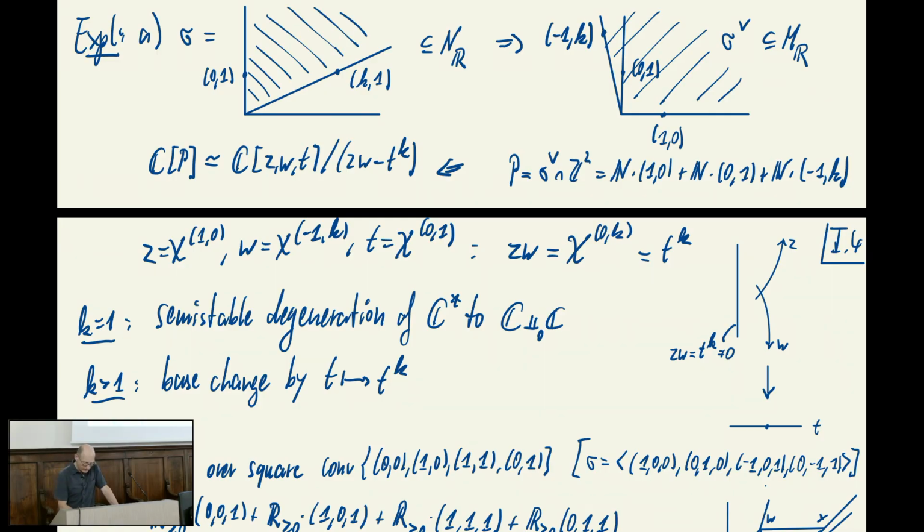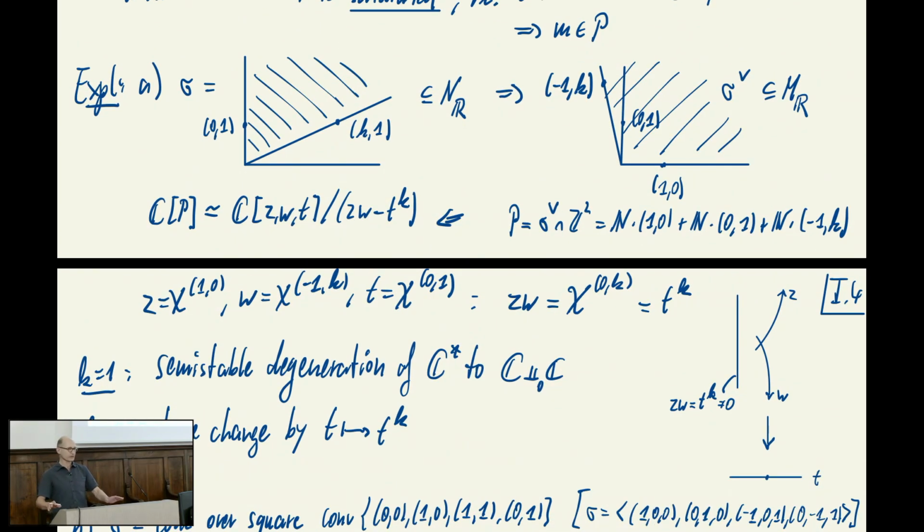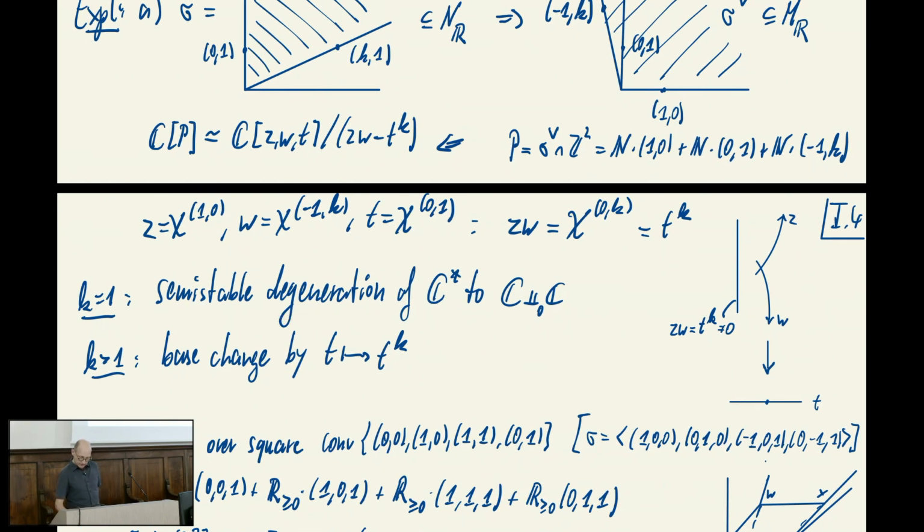So this is a very, very important example for everything that's coming. This is essentially what log smooth curves look like locally. Once you understand this example, it's very important. For k equal 1, you get what we already kind of did, namely the total space: you can eliminate t, right? You get a polynomial ring A^2 where t is zw, and then I have a smooth total space with a normal crossings divisor zw = 0, and this map to t, z times w, would exhibit this A^2. It's a fibration by curves over an affine line. The central fiber is the union of two copies of A^1. The general fiber is a C star, a G_m. Okay, so you could view this as a semi-stable degeneration of C star to two copies of C.